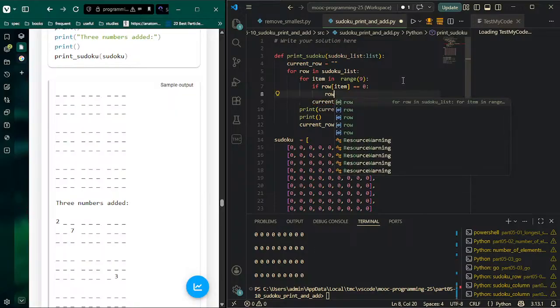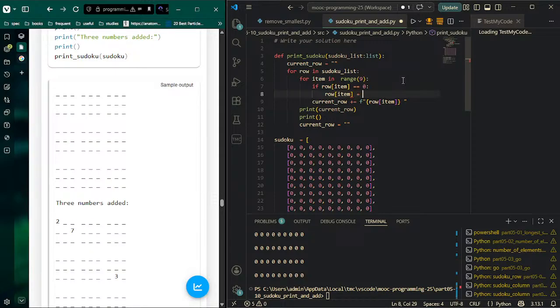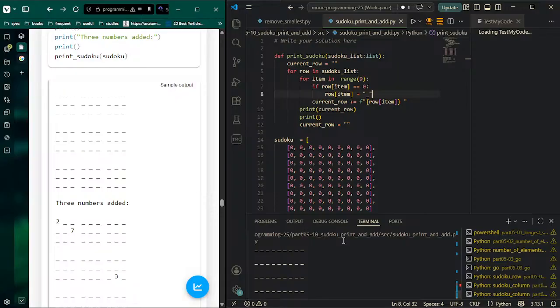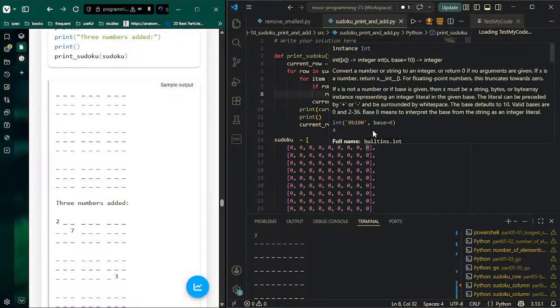Row item will be equals to underscore. Okay, good.